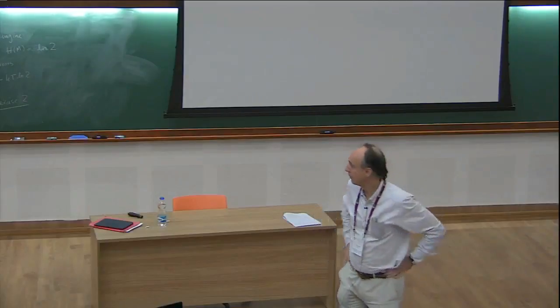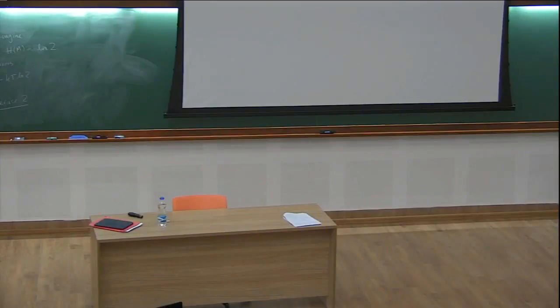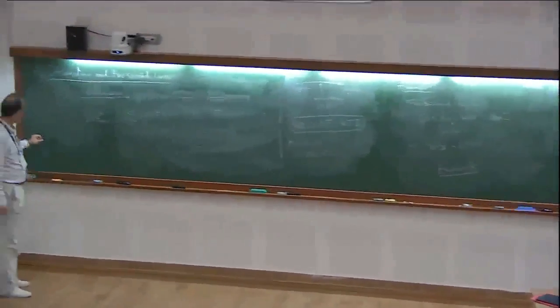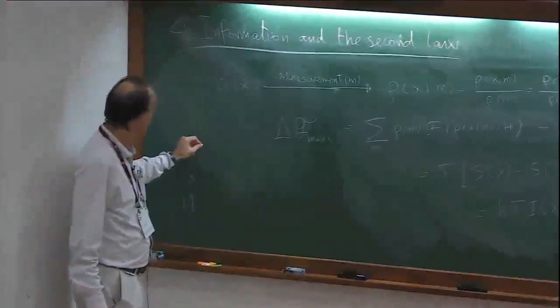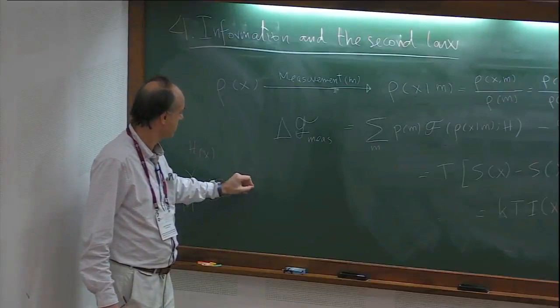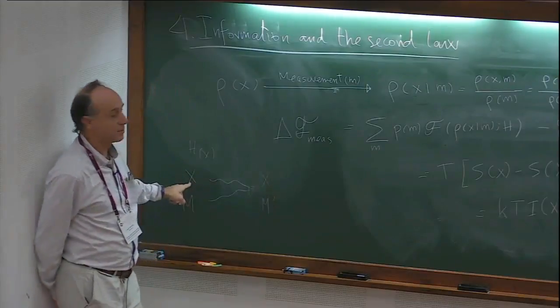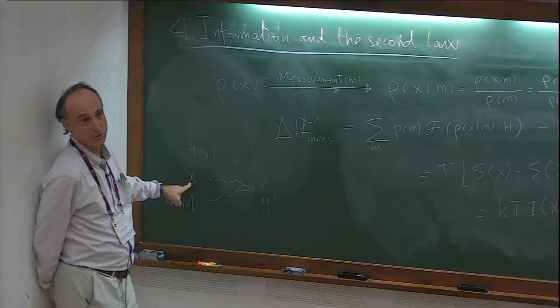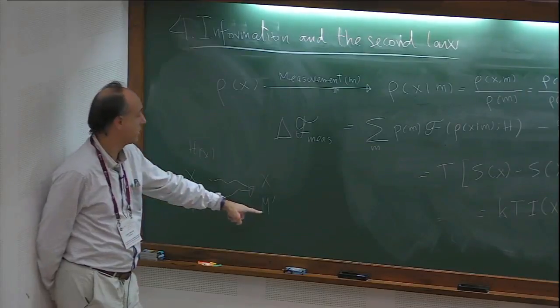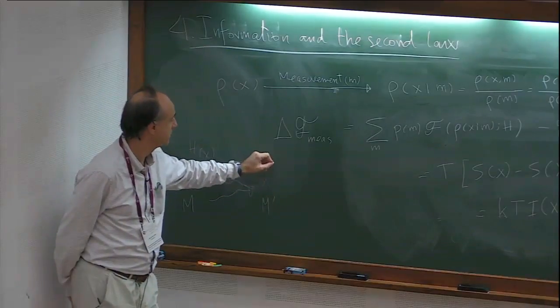The measurement assumes that you have your system and your measurement device. There is a Hamiltonian. Actually, the Hamiltonian is only for the system. You only care about the Hamiltonian of the system. And through some process, you don't know which one, you get a correlation between, as a random variable, x, which doesn't change. This is an ideal measurement. You don't change your system, and your memory gets correlated with the system, and the Hamiltonian doesn't change.